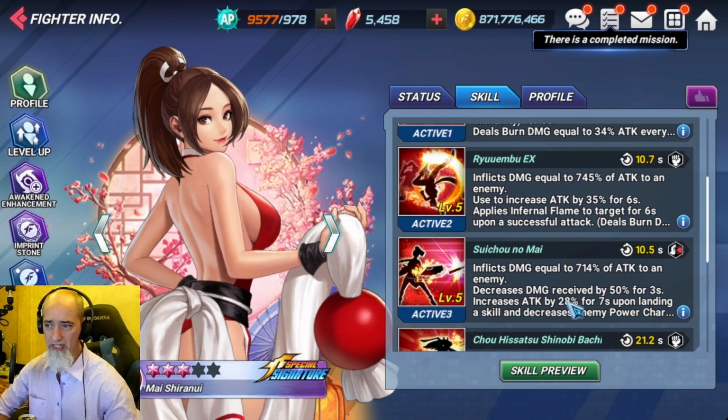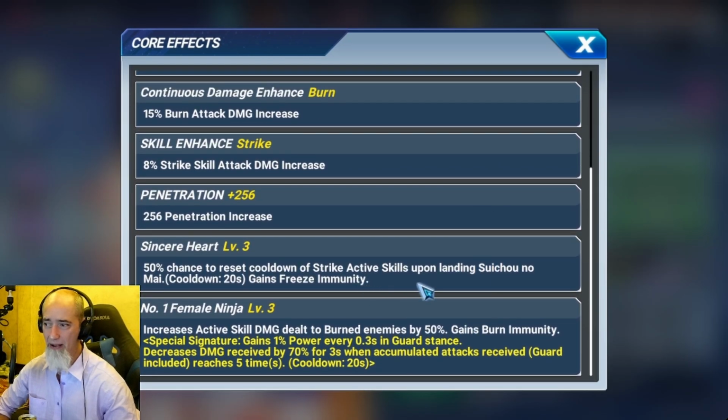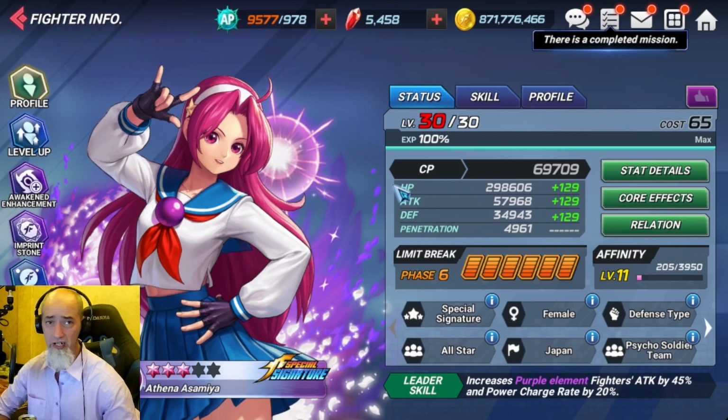They gave her double attack buffs of 28 and 35%, and these things made a big, big difference at the time. Whenever she came out, this was majorly meta, not to mention that she has a huge chance of resetting her first and second skill, right? And then increased burn damage by 50% and gains burn immunity. I mean, she really becomes very, very strong. Now, obviously, she's outshined quite a bit these days, but she can still get it done for you.